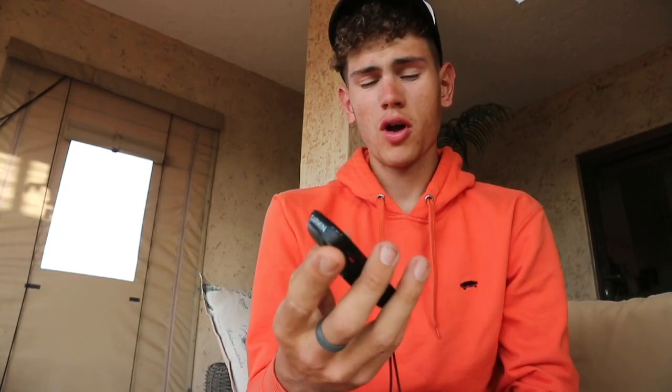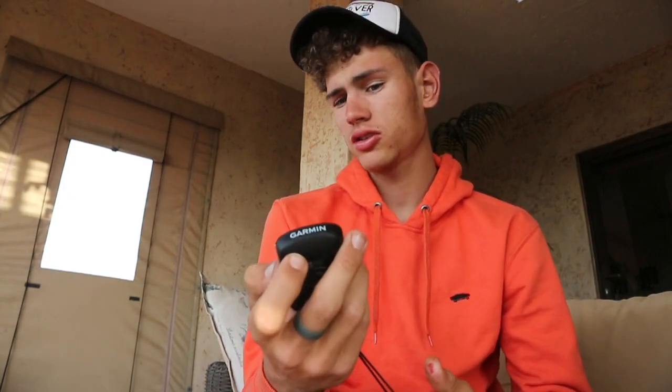So I've been playing around with this little thingy for about 2 days now. It's super handy, a lot lighter. Claimed weight's like 79 grams. I'll pop it on the scale. But overall I'm super happy with it so far. It hasn't given me any problems. I've had software updates so far, I did that quickly. And there's a lot of extra functions.